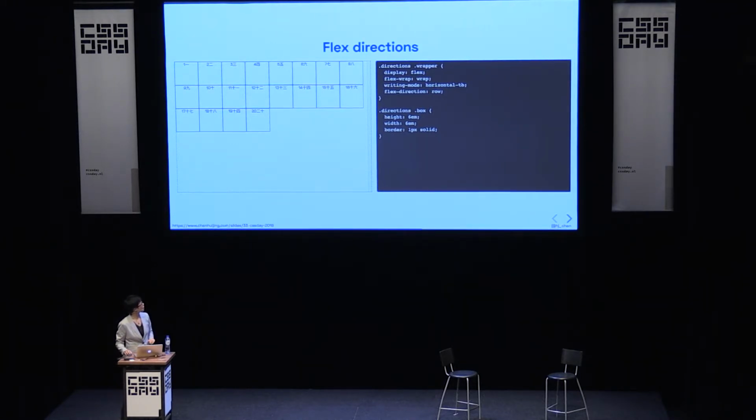So we have 4 options for this. We can do a row reverse. So you can kind of see the numbers, right? These are indicative of how things are flowing. Row reverse, it's from the other direction. But of course, you can also have, why only have horizontal when you can have vertical? Okay, for this to work, we need to set a height on the container.